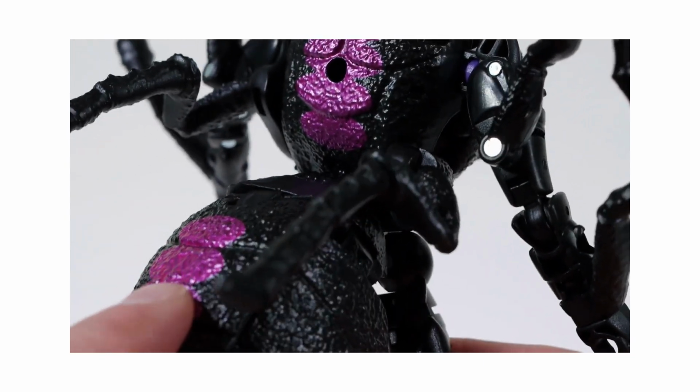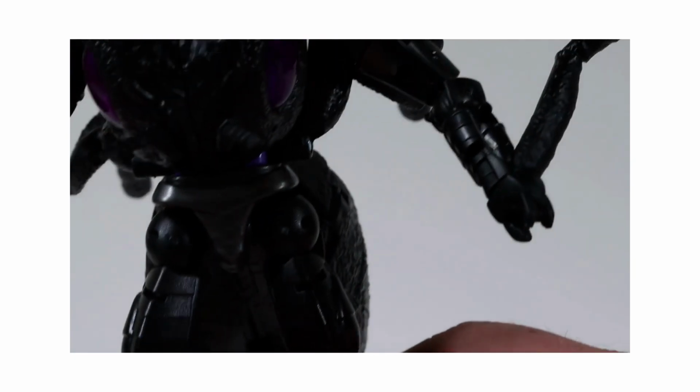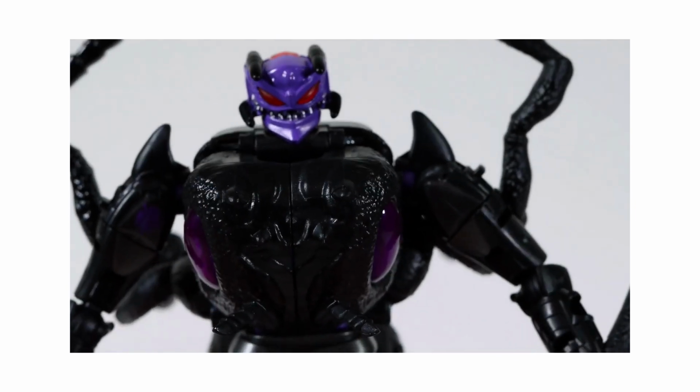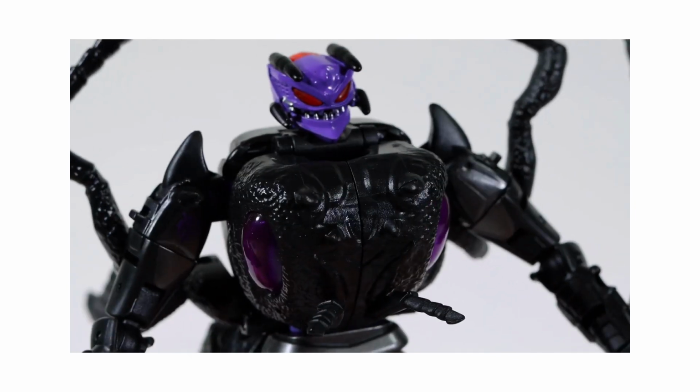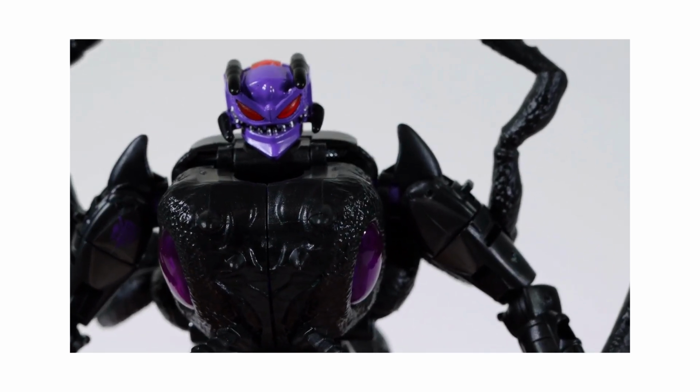I really wish this purple was spread out more evenly through the figure. That I think would really have popped for this. That would have been awesome if they were able to do that.